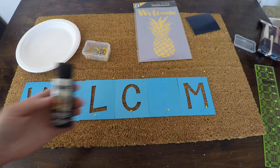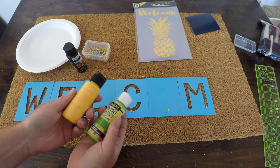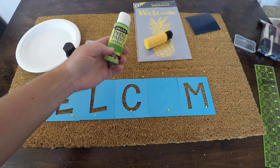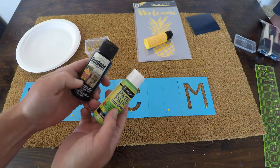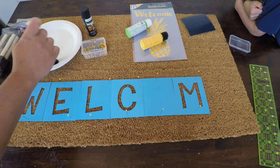I'm using an outdoor paint and I'm gonna use black for the letters. And then the pineapple is gonna be yellow for this part and green for the top. So all of these are outdoor paint, so make sure that whatever you get is an outdoor paint. I'm just using a regular foam brush. We'll see how it goes.